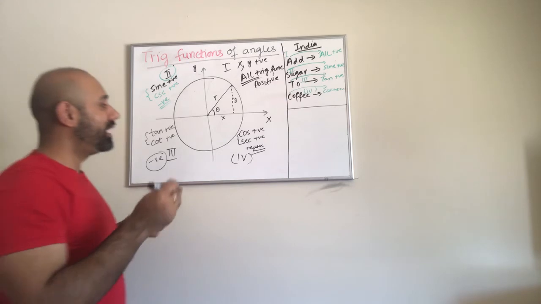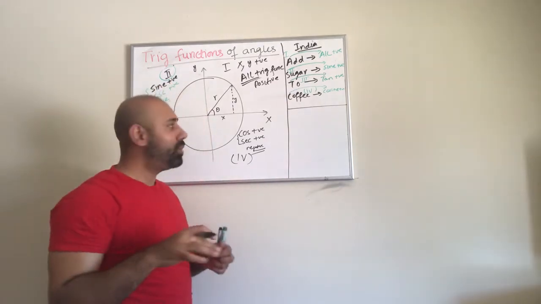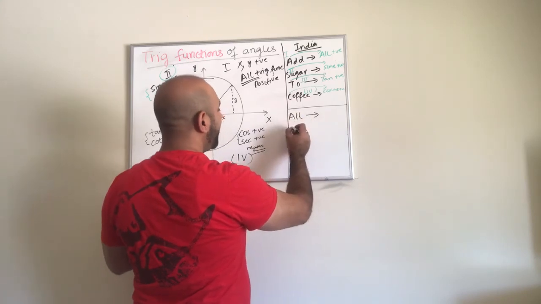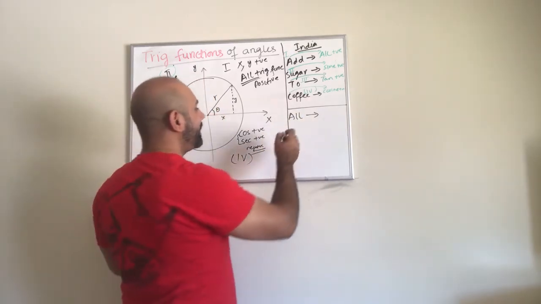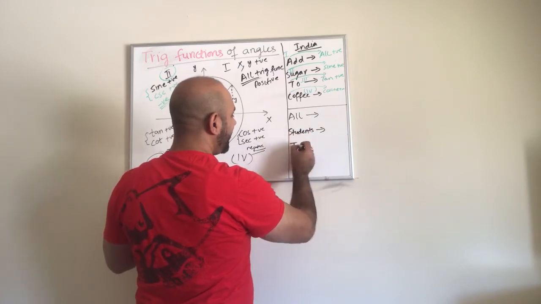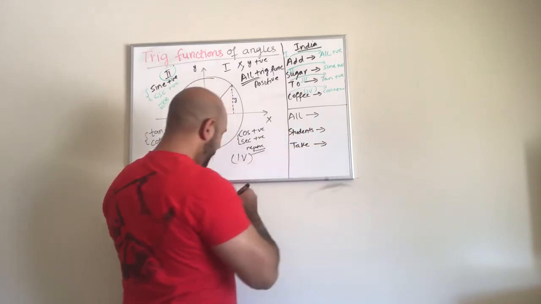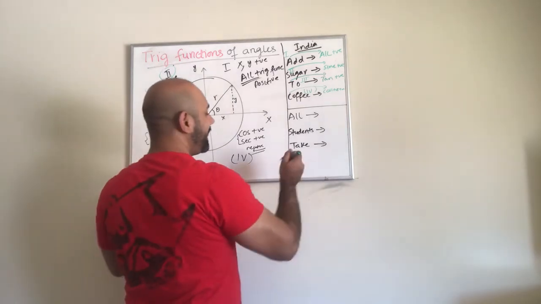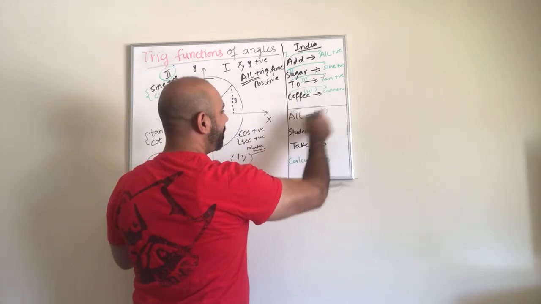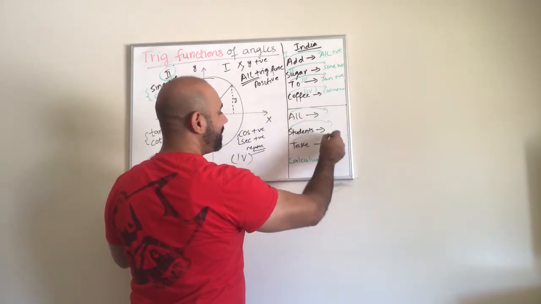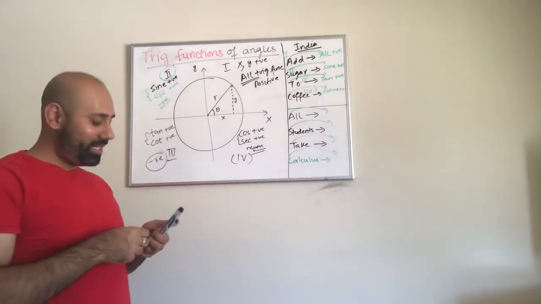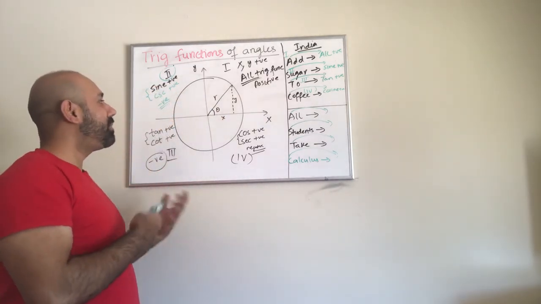So that's how we used to remember which is positive and which is negative. Add Sugar to Coffee. Guys, in the United States, I learned a new one which says All Students Take Calculus, and I like this one a lot. I always tell my students this all the time. All Students Take my favorite subject, Calculus. So again, you know what A stands for, what S stands for, what T stands for, and what C stands for. It's up to you how you want to remember it. It is an easy way of remembering which are positive where.